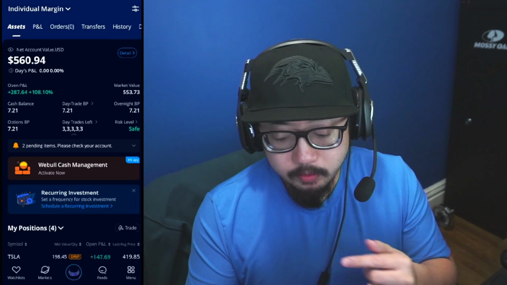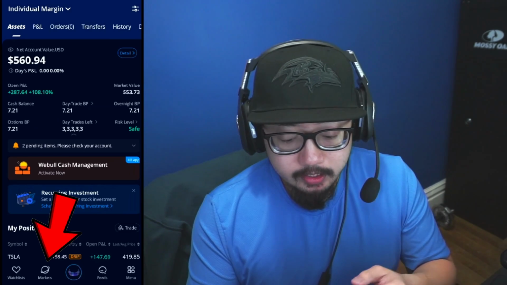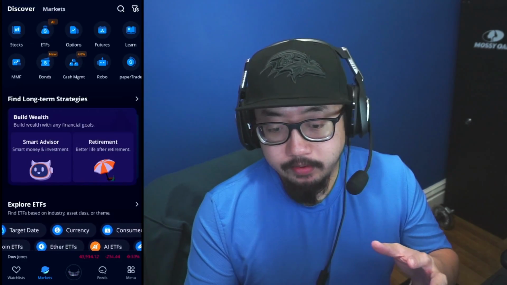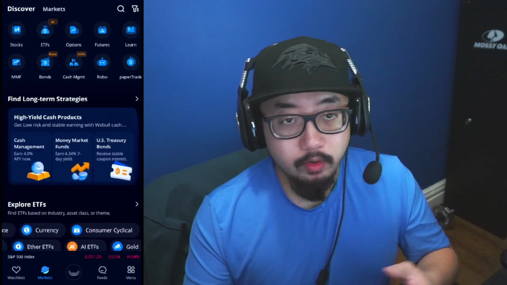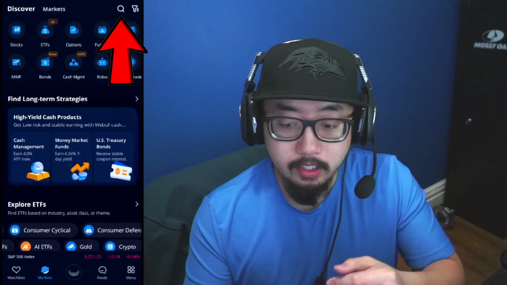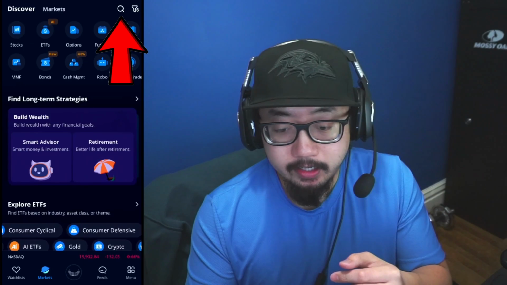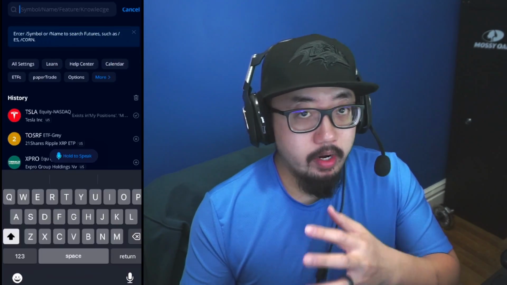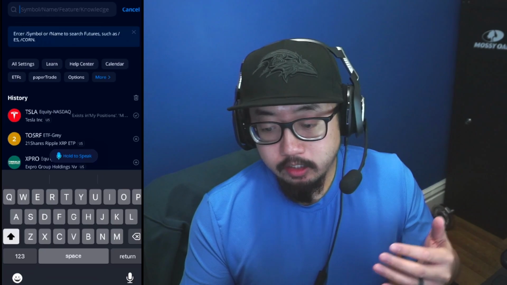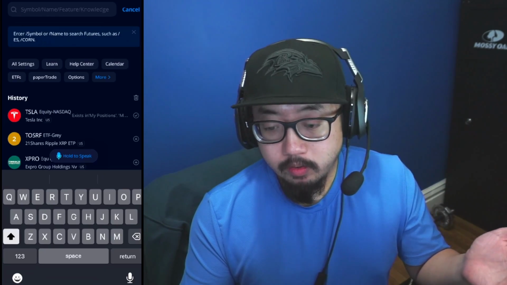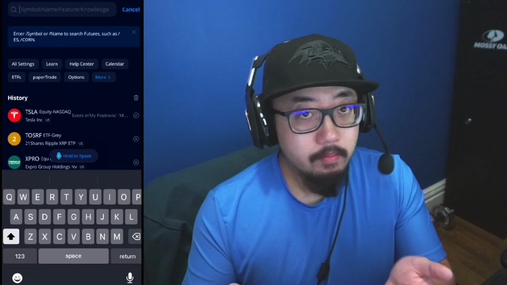At the very bottom you'll see multiple tabs, one of which is the markets tab. So click on markets. Okay, from here you'll have a lot of different options, but for, like I said, my example, I'm going to be looking for Tesla. So at the top right you'll see a magnifying glass. So click on the magnifying glass, and from here you could search whatever stock you want. So you can search for like Microsoft, Apple, any of the other popular stocks, or just type in whatever symbol you think might be here.